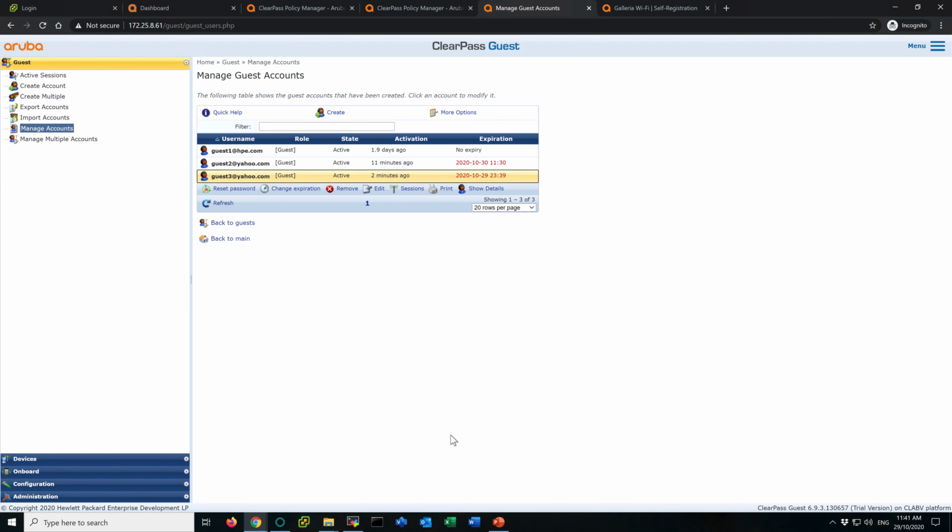The customer may not want the guest or visitor to come in, register, and get access directly to the network. They want visitors to put in the sponsor email address and get approval from that sponsor before they can get access to the internet, to make sure only visitors who come for a business purpose, like a meeting, and whom the host knows, get approved. Not open guest access for everyone, right?